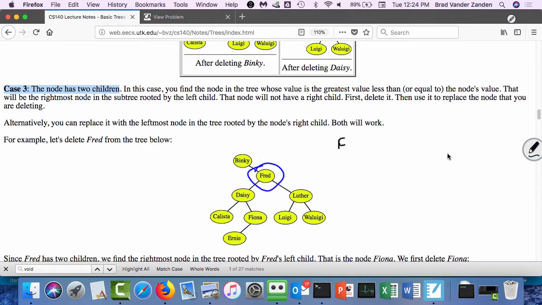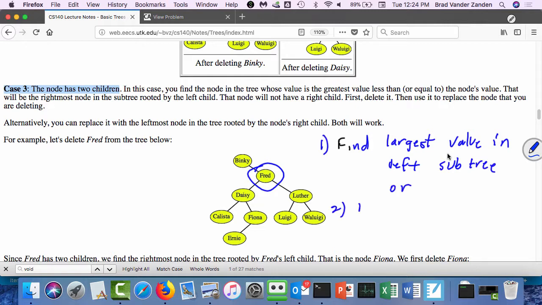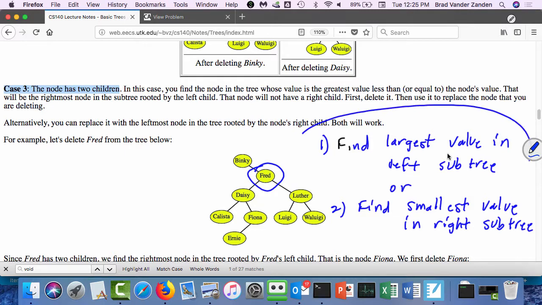We can find the largest value in the left subtree, or we can find the smallest value in the right subtree. So basically, we're going to find the value closest to Fred. In this class, we will use 1. We will find the largest value in the left subtree.